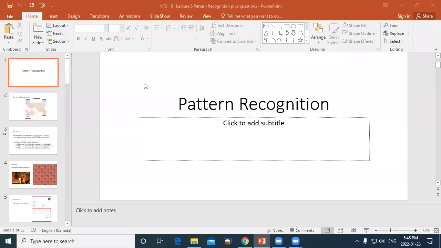Pattern recognition is the first of the 4 components of our computational thinking way of problem solving that we're looking at in this course, right? So there's the 4 components, remember? We had the abstraction, we had the decomposition, we had the algorithm, which we kind of leave to last. And the first one we're going to look at is this pattern recognition.